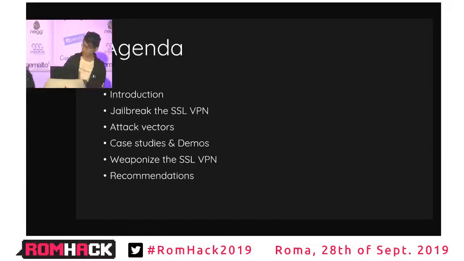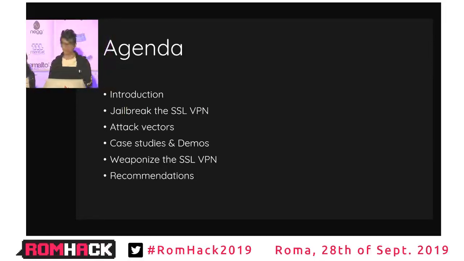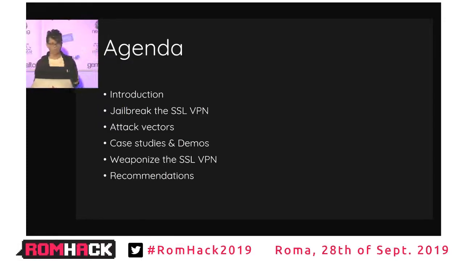And this is the agenda. We first introduce the SSL VPN and why we focus on it. Most SSL VPNs don't provide a shell, so we will elaborate on how we jailbreak the appliance and introduce the attack vectors we used to discover bugs. Of course, we will have case studies and demonstrations. And last is the SSL VPN weaponization and recommendations.